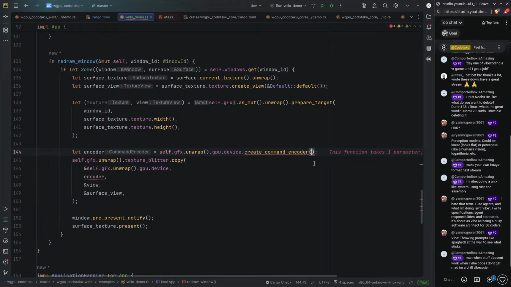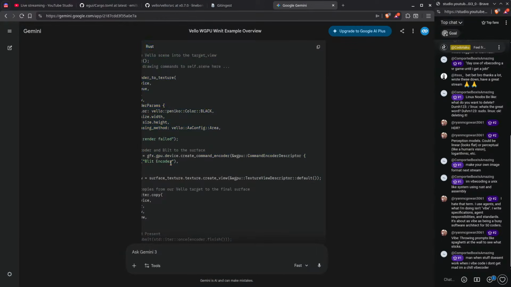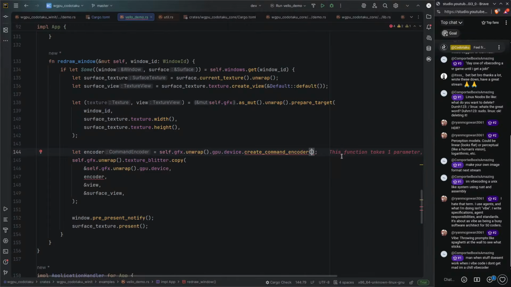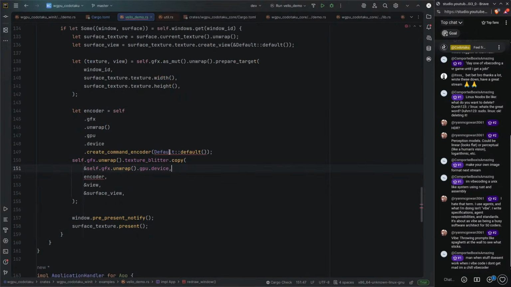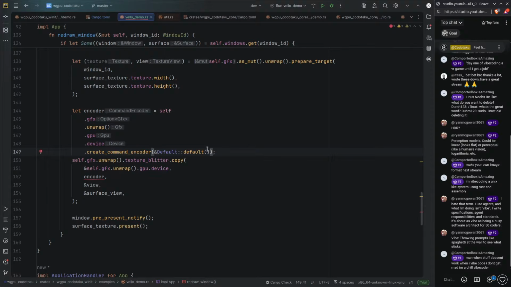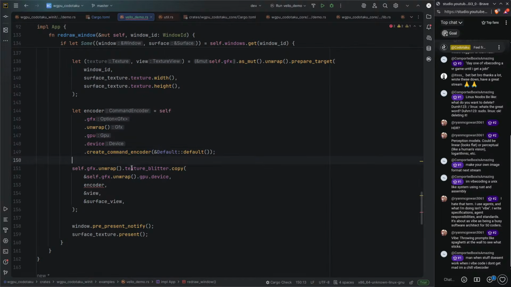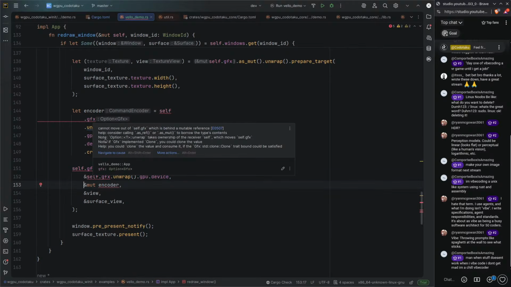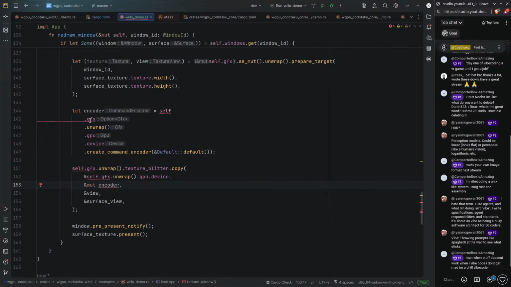Command encoder descriptor. We could just give it default, please. No? It's not, I guess. Alright, so yeah, you just borrow it essentially, and it would work. Next step, let's mutably borrow it, and so we're gonna make it mutable, I think. Isn't that the case?